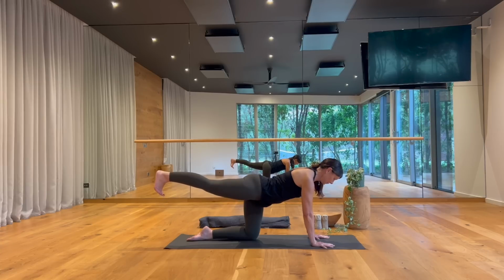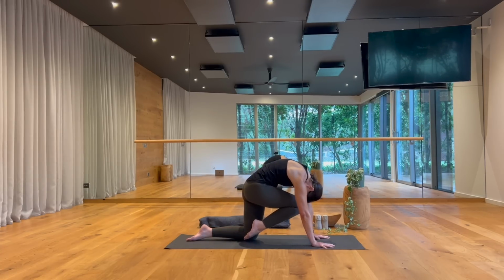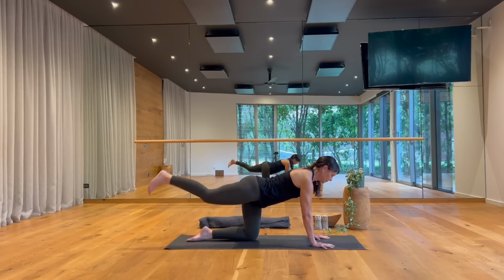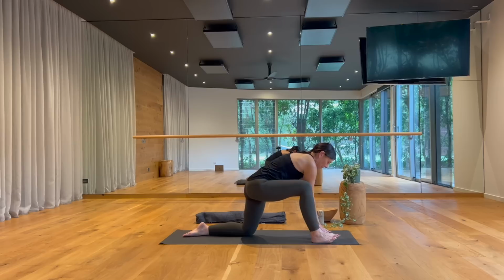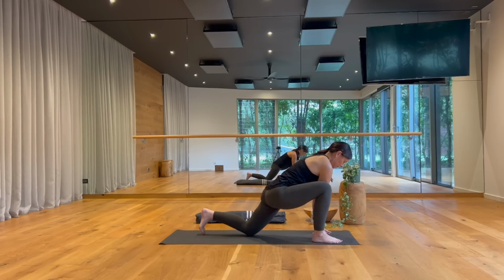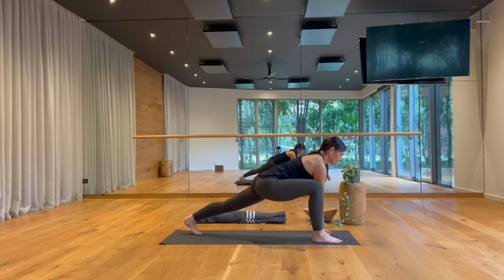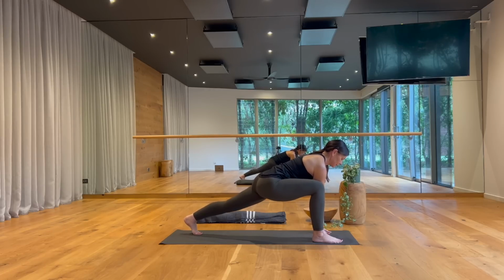Now stand into your hands, raise your right leg to hip height, and then on your exhale, one time, draw your right knee in toward your chest, dome your spine. Inhale, kick your right leg straight back. Exhale now, step your right foot forward outside your right hand for lizard pose. Pop up onto the fingertips, raise your left knee, and then feel your chest, your heart alert, reaching forward as you extend your left heel back. Take 2 more steady breaths.